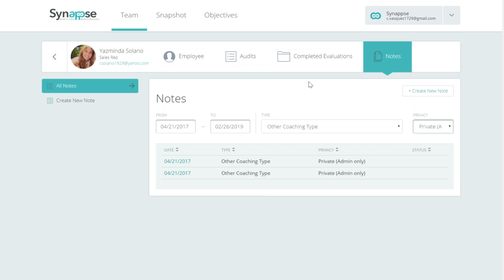Again, it just allows you to keep track of conversations that you're having with employees, and from both a legal and performance driving perspective, it's super valuable that you're documenting conversations that you're having and how you're engaging with team members. A couple of things I want to show you.